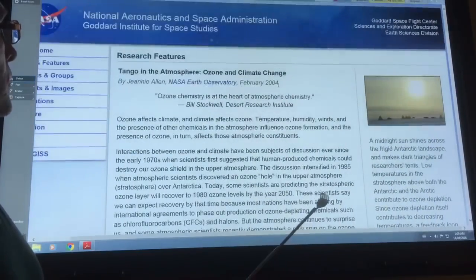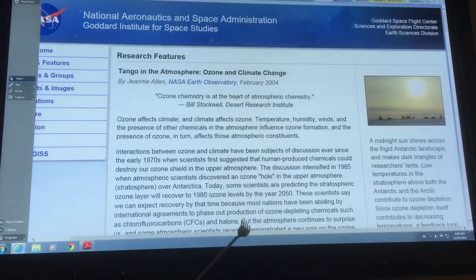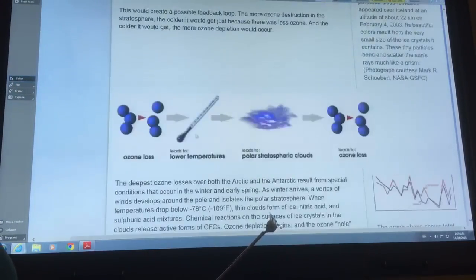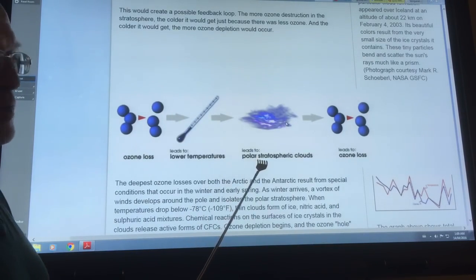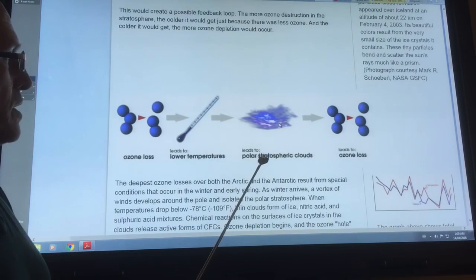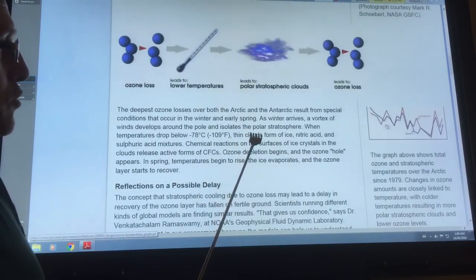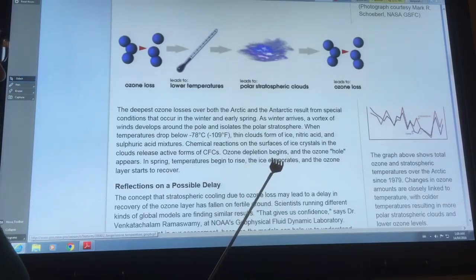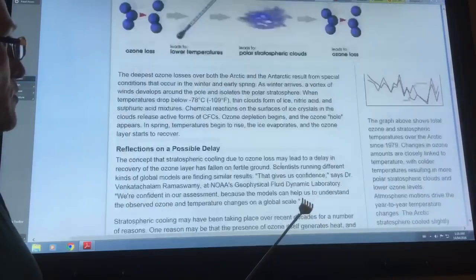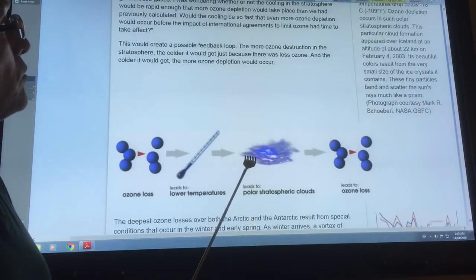There's also ozone. Ozone chemistry is at the heart of atmospheric chemistry, which is very complex. Generally if there's ozone loss, then there's lower temperatures because the ozone does not absorb the UV. There's not as much ozone to absorb UV, so the stratosphere is colder. Then there's polar stratospheric clouds if you reach below minus 70 degrees Celsius or so, and that leads to more ozone loss. So that's a positive feedback effect. Ozone has been declining over the arctic, for example. The ozone hole is what everybody thinks of, so ozone chemistry is also important.